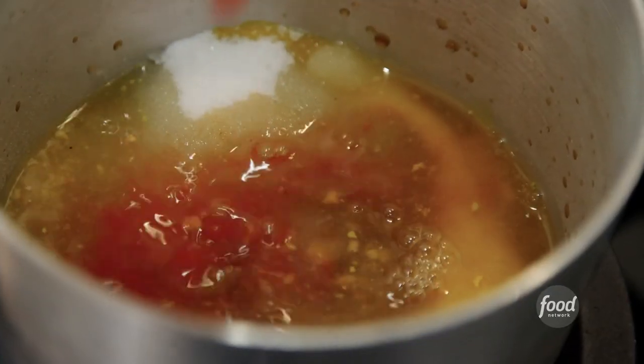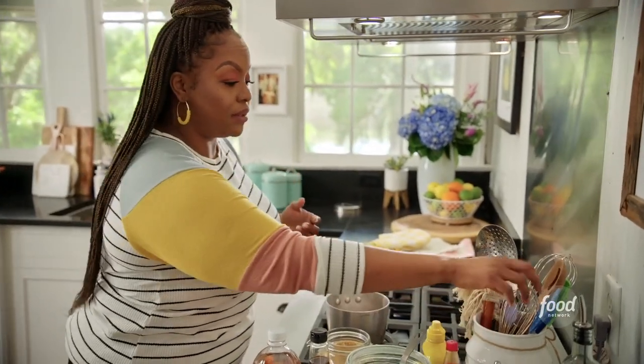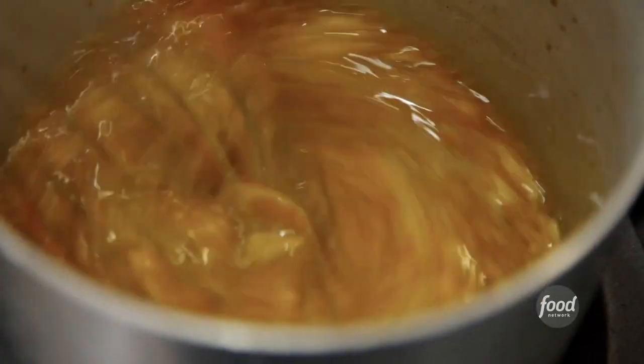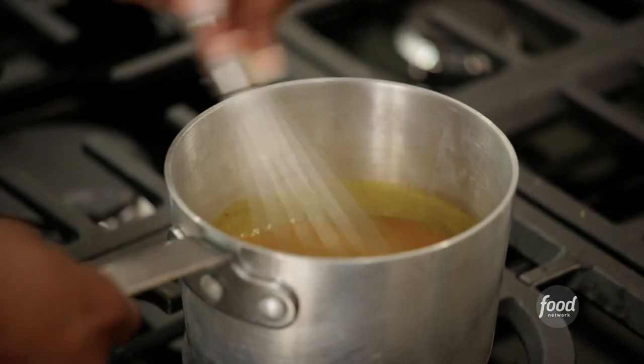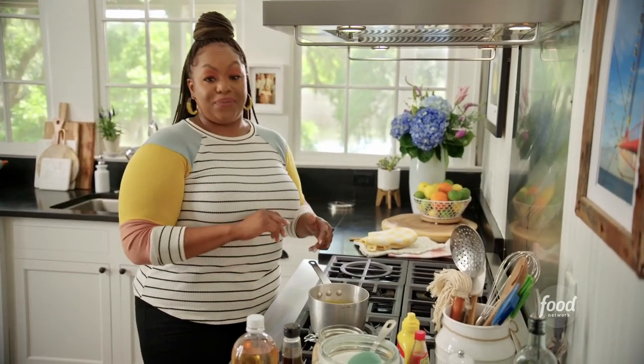I like it a little spicy, not too much. But that sugar is definitely going to help mellow out some of that spice. Use my whisk. Now, the longer you cook Carolina barbecue sauce, the darker it gets. So it's going to get a golden yellow color. All right, so there's really nothing else to do with this. I'm going to let it simmer for about 10 to 15 minutes.